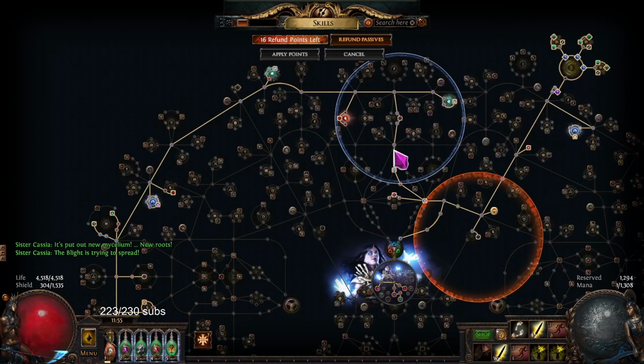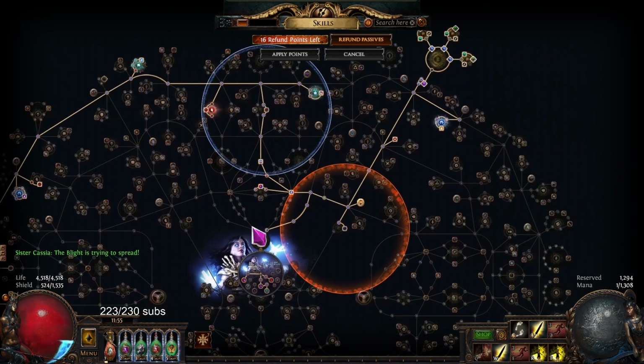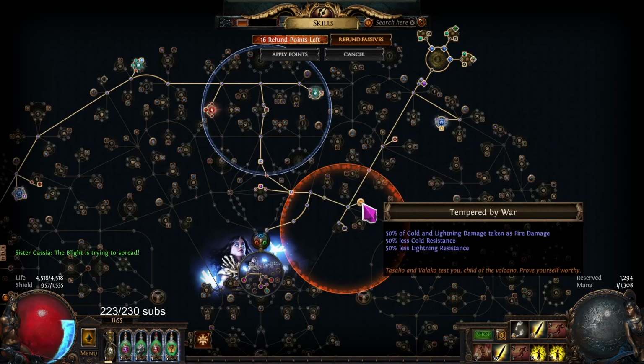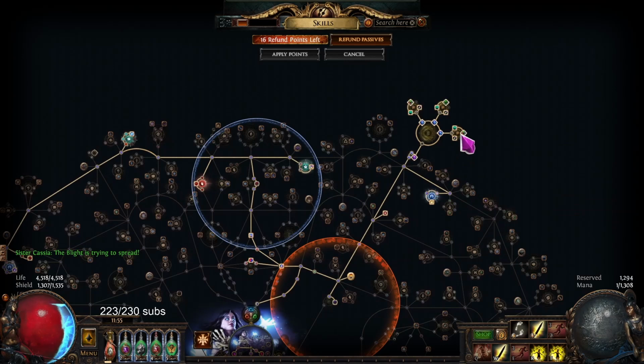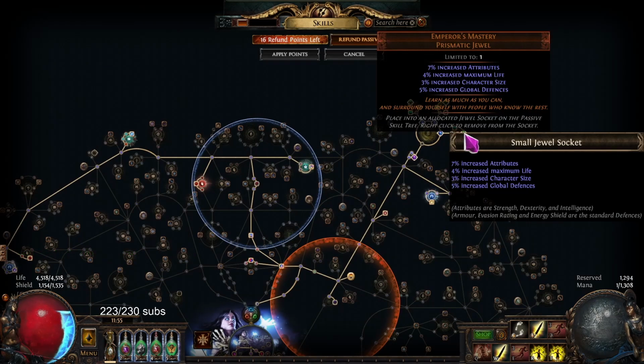Okay, so then strength, and I got 132 here, 166 here, and I went 1 efficient training here, and I took these points in the pathing, and then we actually have an increased strength on my timeless jewel through the lethal pride for the tempered by war. This was pretty lucky. I bought it like that, and I did an Emperor's Mastery. This is really good.